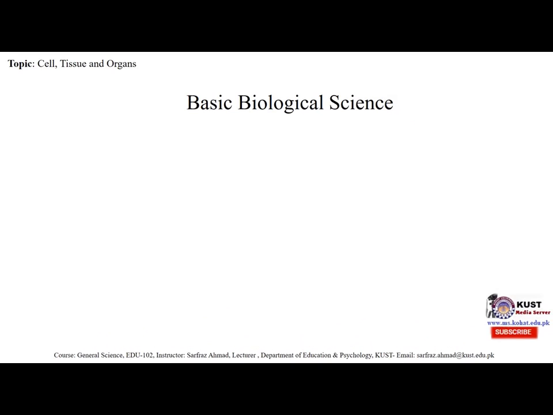Now we will study the basic biological science. First of all, biology. Biology is the study of life. Biology is the natural science that studies life and living organisms, including their physical structure, chemical processes, molecular interactions, physiological mechanisms, development and evolution. Despite the complexity of the science, certain unifying concepts consolidate it into a single coherent field.